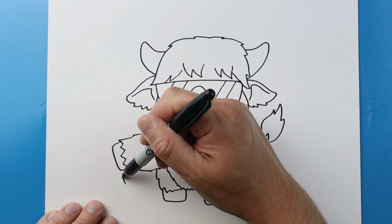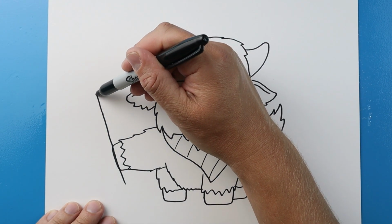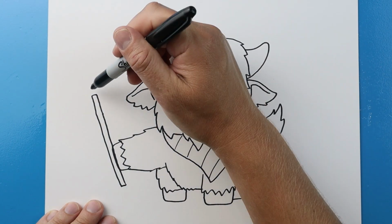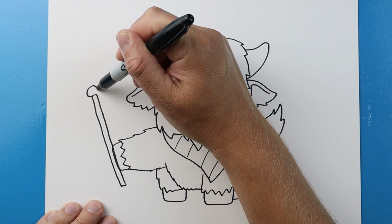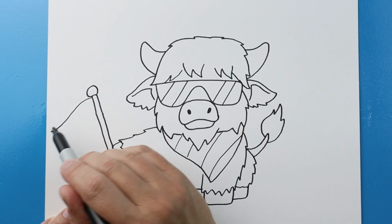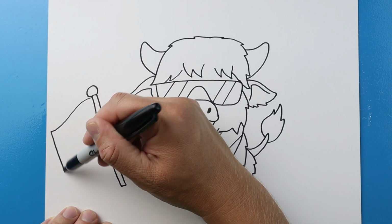Next, starting here, let's make a nice straight line. We'll come over, down, and then back over. We'll put a circle on top. Then we'll make two wavy lines and connect them for a flag.